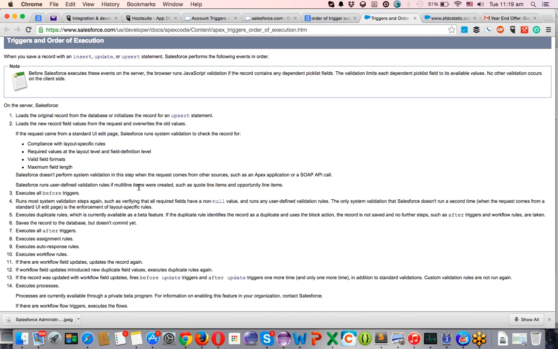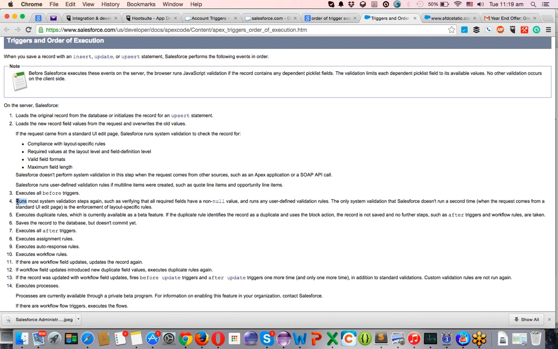I think these are multi-line items. On these types of objects, it will run the user-defined validation rules, and execute all before triggers. Now the before triggers will work. The trigger which I have written, the values will be updated now.